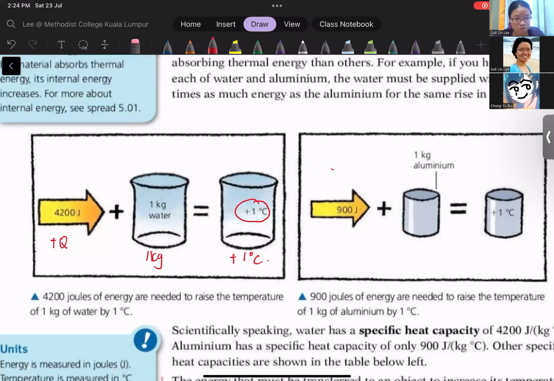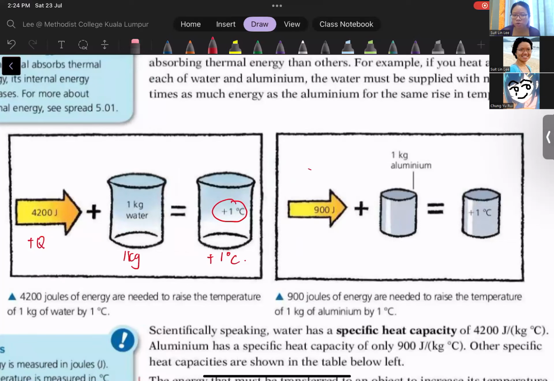Okay, finally the page has loaded. So I'm just going to throw this in. Let's compare this to aluminium. We all know aluminium is a very good heat conductor. It doesn't store heat, doesn't hold on to heat well. So if this number is big, this means that the substance, here water, needs a lot of heat, or rather needs more heat.